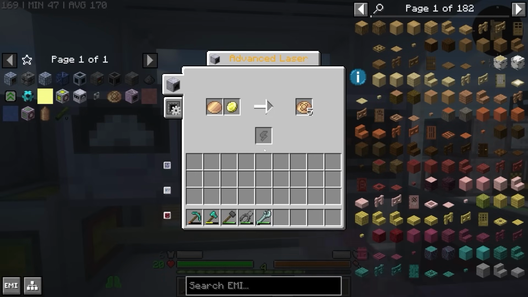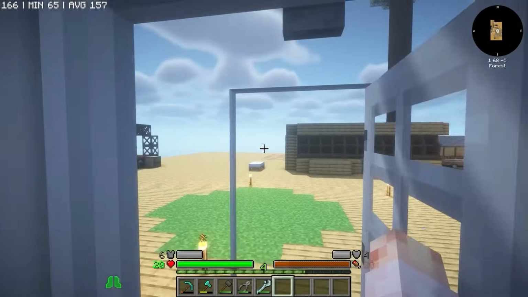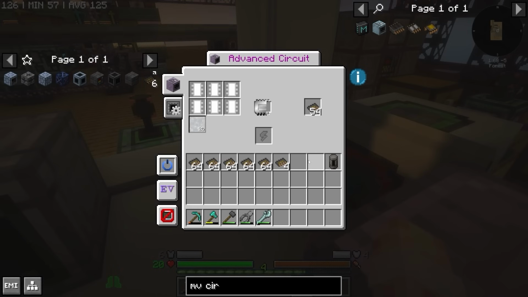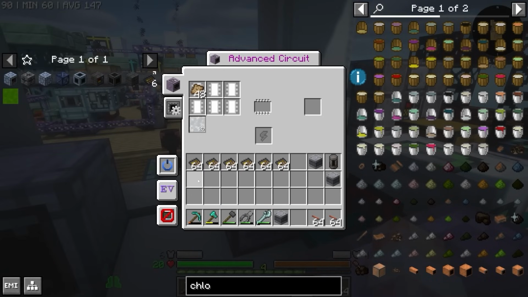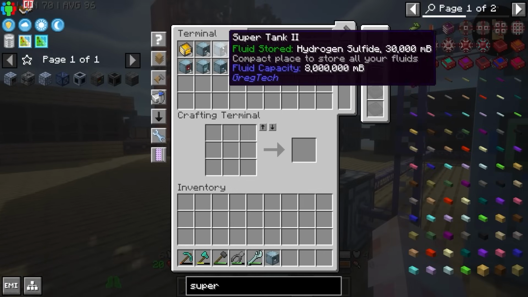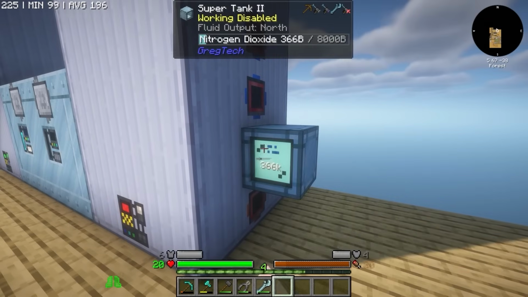LV sock circuits, baby. For literally just one sock, 2 bolts, a circuit board, and a pittance of wire, we can make 6 LV circuits, and so I make a full 6 stacks of them, because why not, and get all of those upgraded into MV. With that, MV super tanks are an absolute breeze, and we can have all of our new and tasty gases stored up in massive amounts.